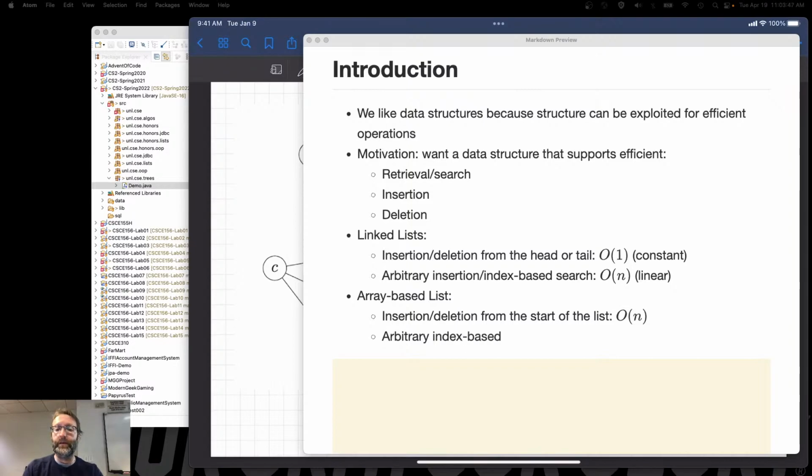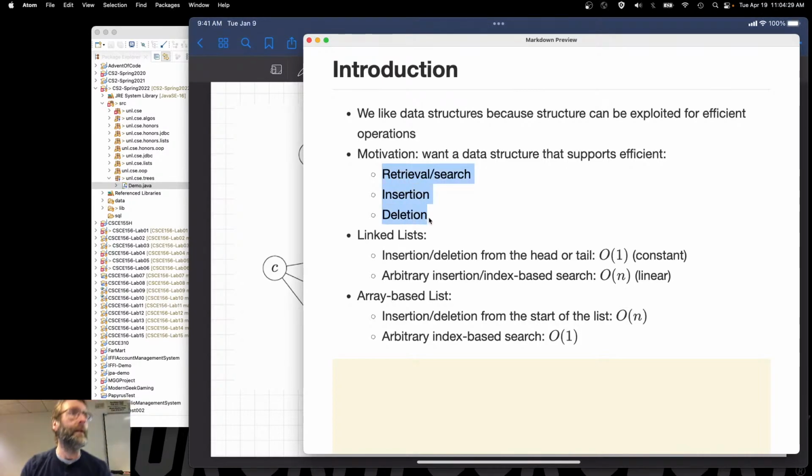And what about an arbitrary index-based search? We won't worry about the insertion here, but what about an arbitrary index-based search? If you want the element at index 42, right? Do you have to start at the beginning and go over 42 elements? Nope. You have random access with an array, so you can immediately jump to that memory location. It might involve a cache miss or something like that at a lower level, but don't worry about that. From the perspective of a high-level algorithm, it's going to be constant time. Right? So these two situations are exactly flipped. What we actually want, though, is I want everything to be efficient, right? And so we need some more work here.